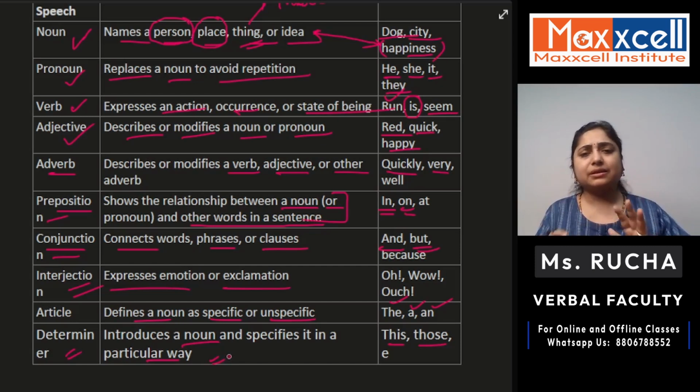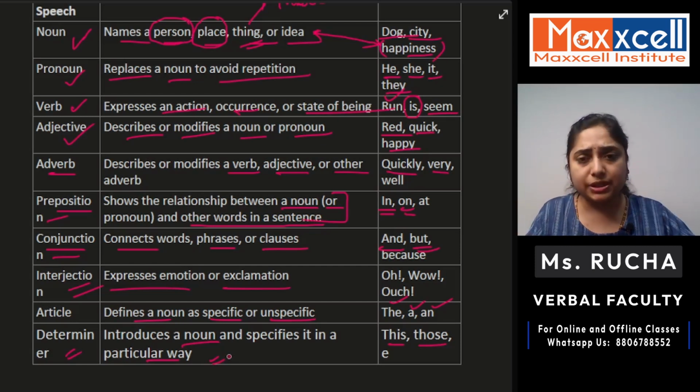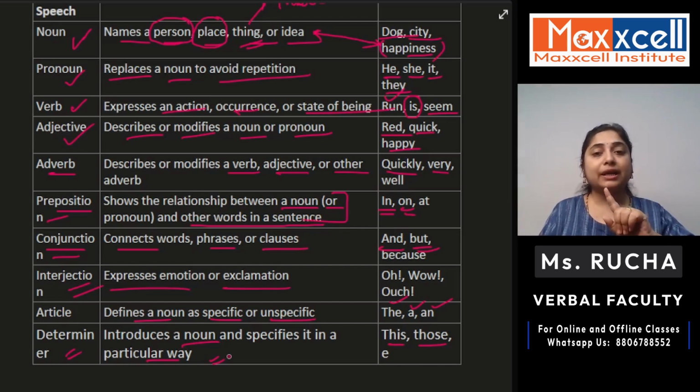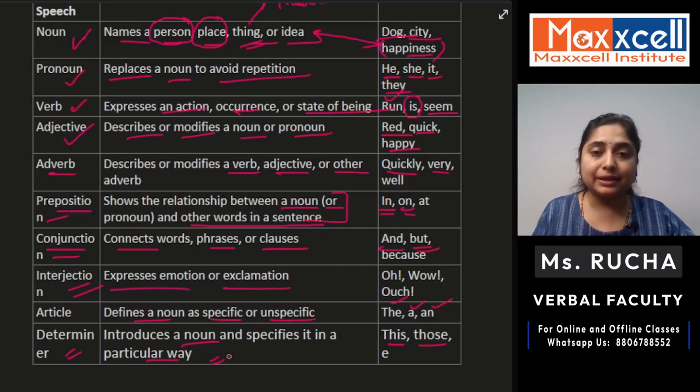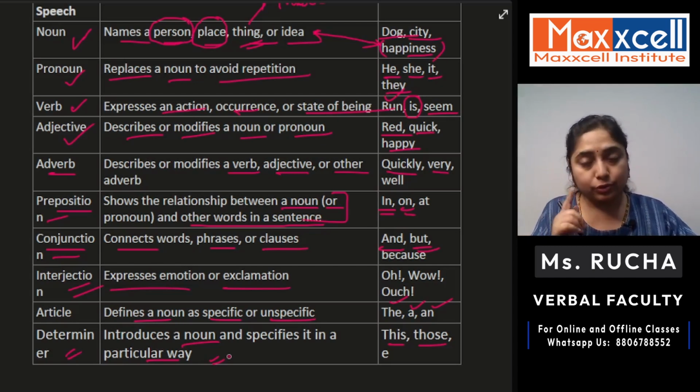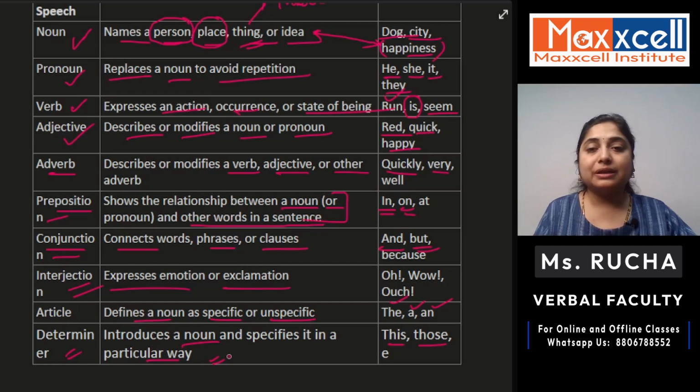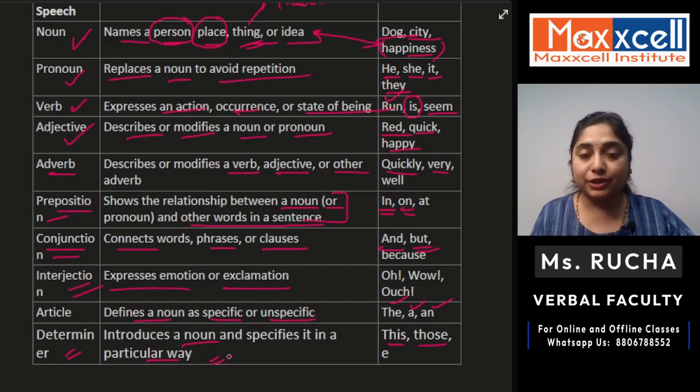This is a basic introduction of all the parts of speech that we are going to read in detail. So, just stay tuned and go through the next lecture to understand each and every part of speech in detail and the rules related to that. Those rules will ultimately help you get good scores in error identification question types.